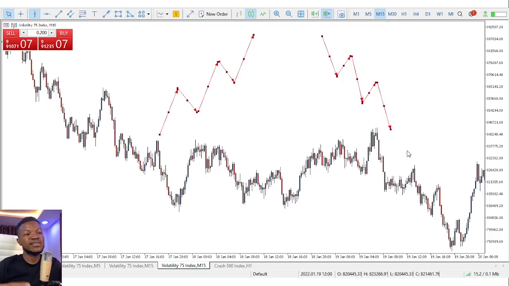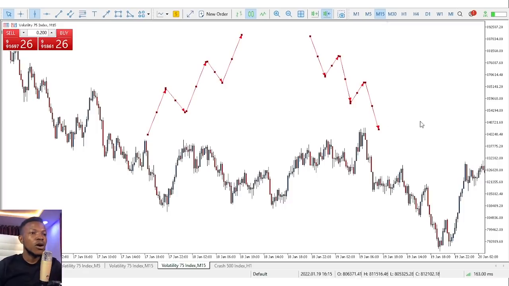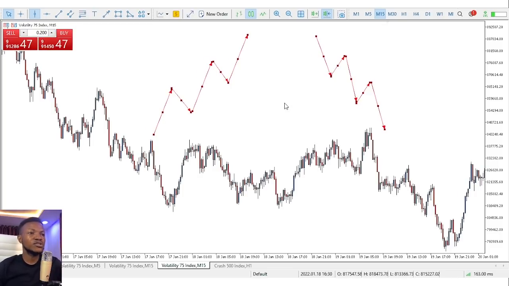Now that takes us to the second type of market structure, which is a trending market. All right, that is the second type of market structure. We got the trending market and we got the ranging market. I'm not going to talk about the third one because it doesn't matter so much now. If you want my previous video, you're going to learn about it. That's the video on the 1-minute sniper. I did talk about that. You want to go take a look at that now. All right, so these are the basic types of trends that you see in the market. And out of the two types of market structure, what you really want to trade is the trending market.